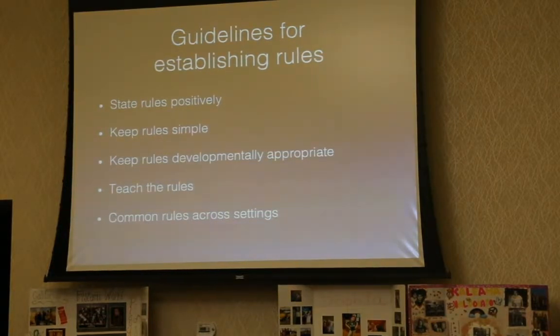I didn't write a slide for it, but another helpful thing would be to teach the children using a picture activity schedule. And one really great idea that I heard from another presenter last year is that there are some things that we don't need to fade. We worry about them being independent. But if your child can take a shower independently, as long as there are pictures in the shower that show a picture of shampoo, a picture of body wash, a picture of rinsing, a picture of drying, and that is enough to help your child check off, I did this part, I did this part, we don't need to fade that. Who's with them in the shower? No one. So who cares if they have a prompt up there?